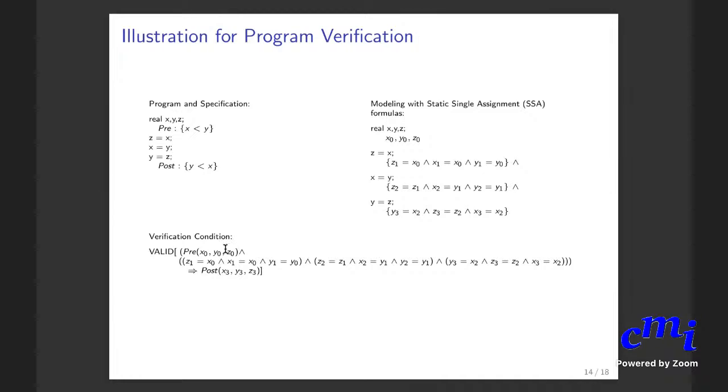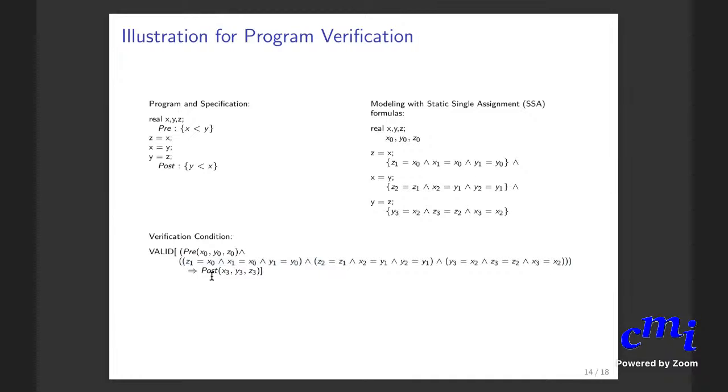What you will have to do is, given a precondition, assume that your initial values satisfy the precondition, the pre-predicate, and your program behaves as per the model constructed here as a formula in the logic.